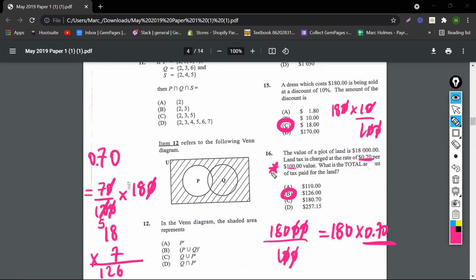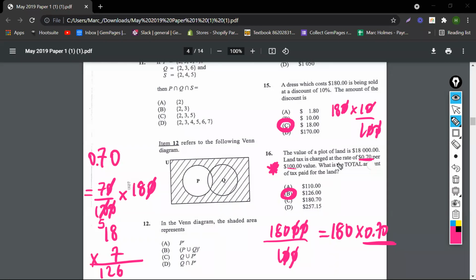Guys, kind of mark this number 16 because it comes like every year. I swear, this question comes like every year. I wouldn't be surprised if this question did come on my exam. This question just comes so often, really, really often, guys.